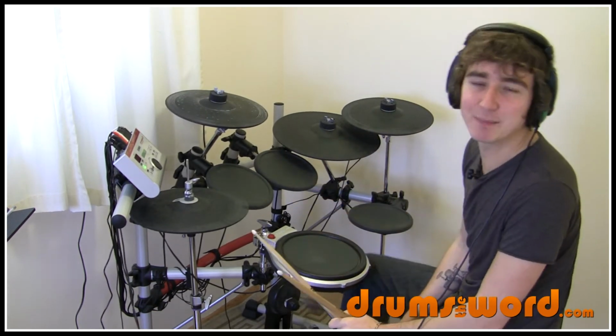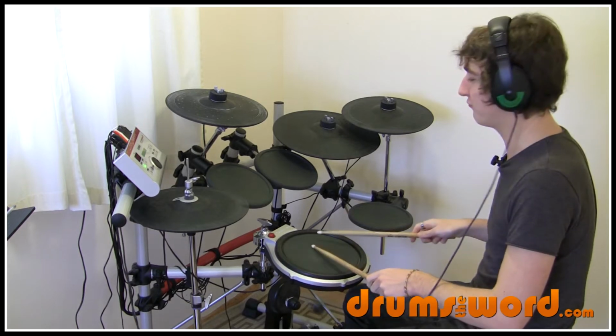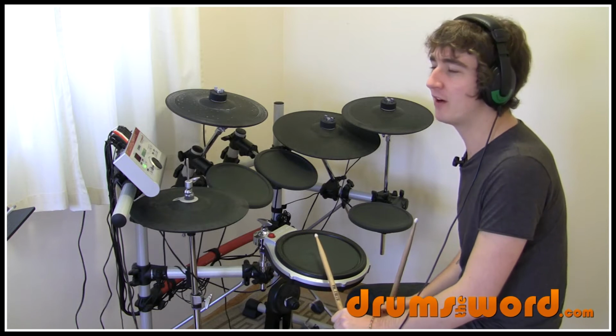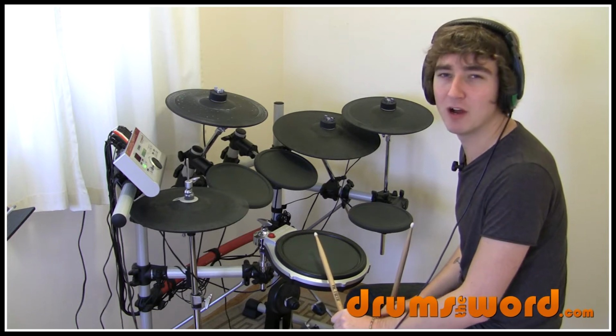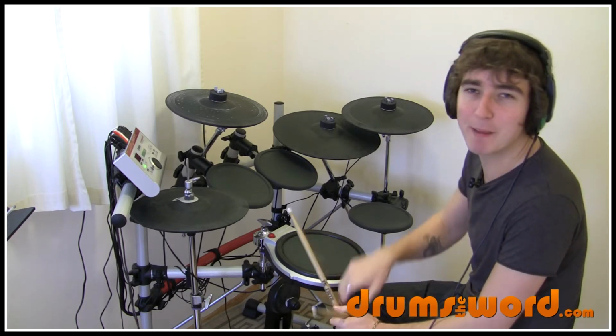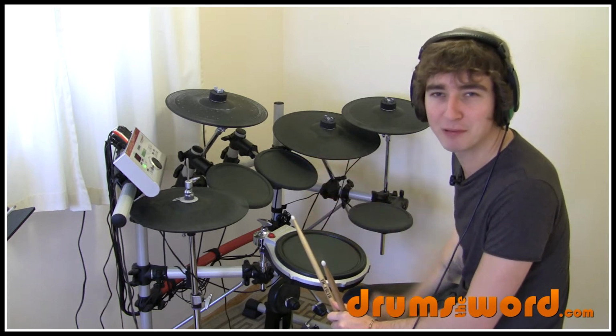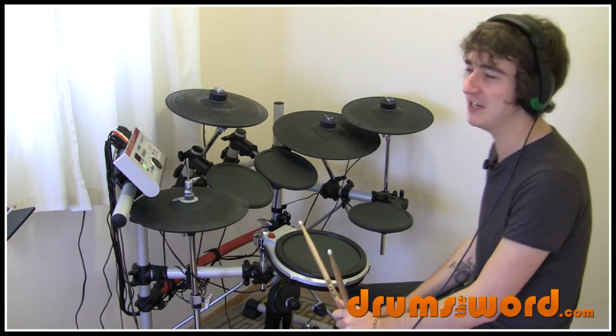A sort of technique, but if you find that too difficult then you can just play a single stroke roll throughout and do your best to increase the volume, but you'll find that if you try and play too hard, too early, you run out of energy before the end. So build up only the last bar and a half of the intro like Dave does in the recording, and you've got plenty of energy then to give it full whack into the verse.